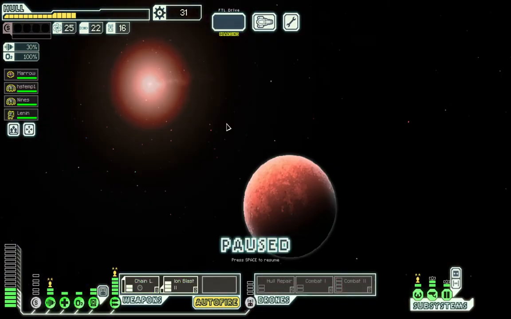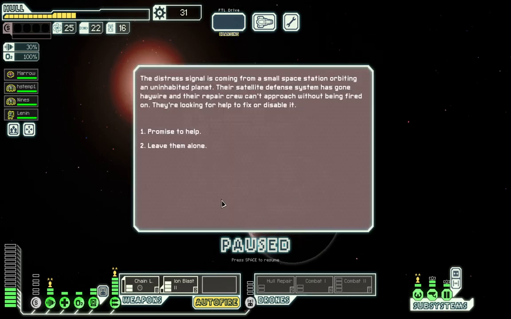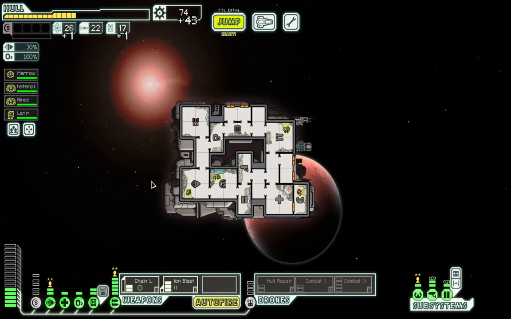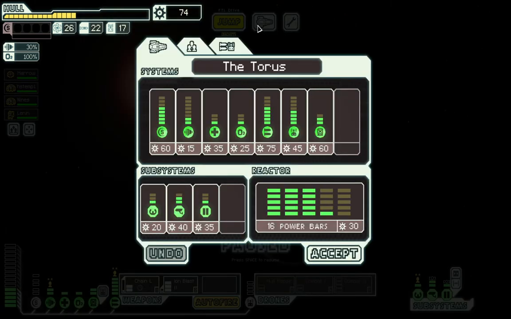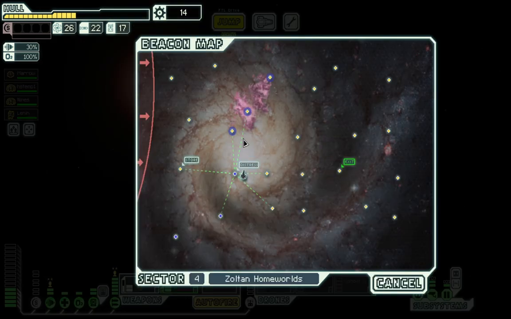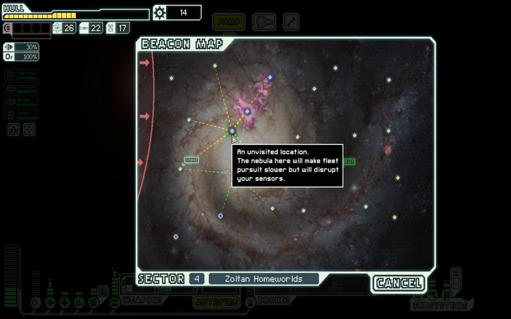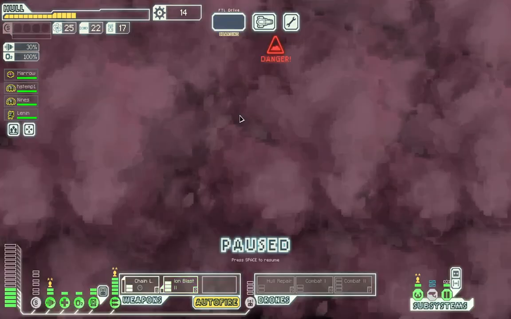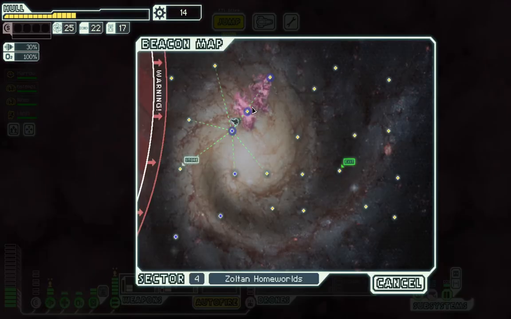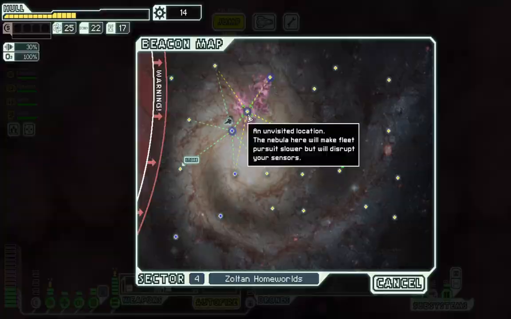Oh shit, I didn't upgrade anything. We didn't have the scrap, it's okay. Promise to help. I think this is the best one. Based. Fat paid, as they say. Shields up. Nice. We'll go through this nebula. Okay, we've been cucked out of an event, that's okay.